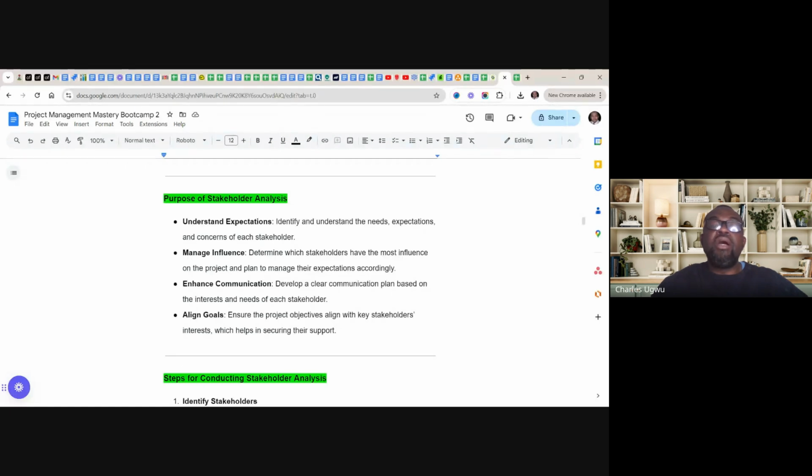Every stakeholder, you must understand their concern in that project. Number two, it helps you to manage their influence. Determine which stakeholder has the most influence on the project and plan to manage their expectation accordingly. You manage every stakeholder according to their influence.